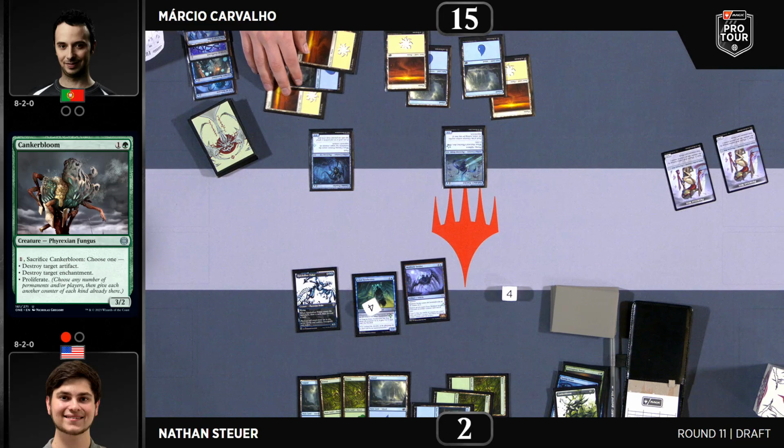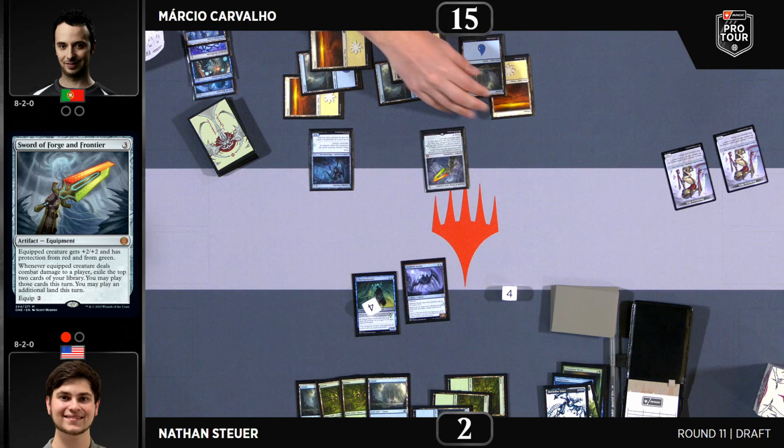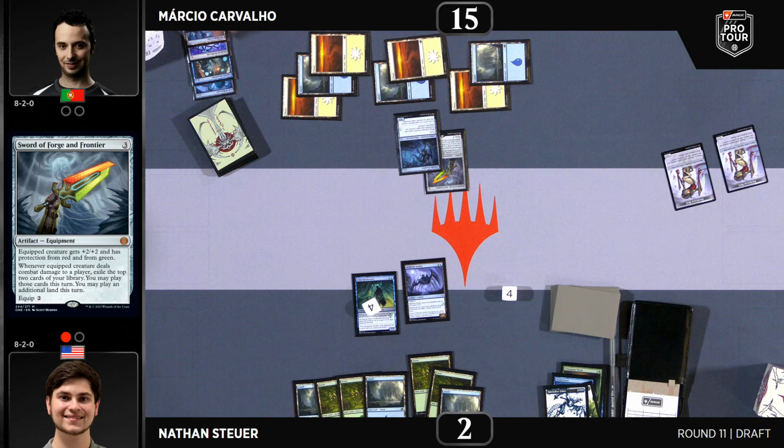Oh, Sword of Forge and Frontier. Where did that come from? I'm going to block that so fast. Now, it is still a trade. And in this matchup, it does have protection from green. Yep. But everything Nathan has in play is blue, so it's mostly plus two/plus two. Still, 5/4 is pretty nice here. Yeah, forces the trade with the Strider. Uh-oh, this is quick mana tapping, though. Maybe.